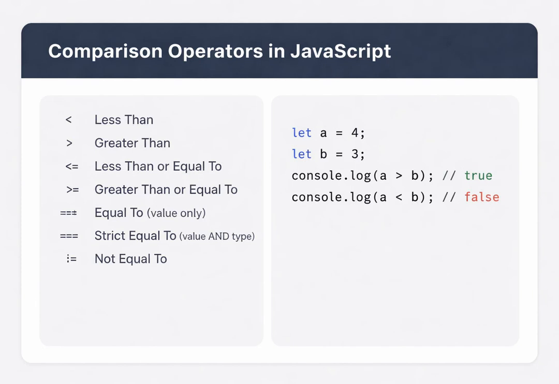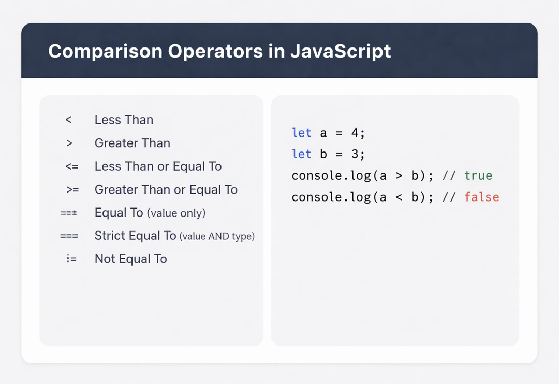Now, let's get into comparison operators in JavaScript. A comparison operator is used whenever you need to compare 2 values, and we actually already saw one in action when we used the for loop earlier, where we wrote something like i less than 10. So comparison operators are not new. We've been using them. The full set includes less than, greater than, less than or equal to, greater than or equal to, and strict equal to.